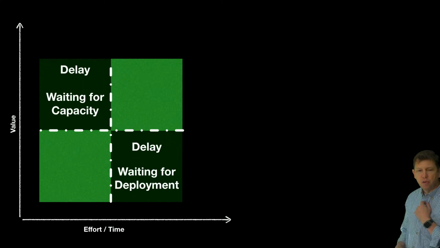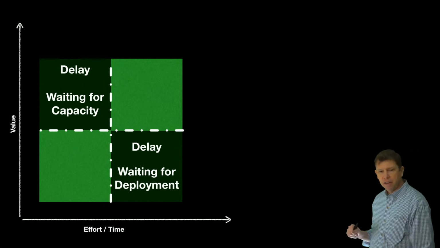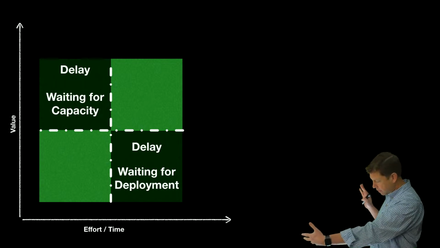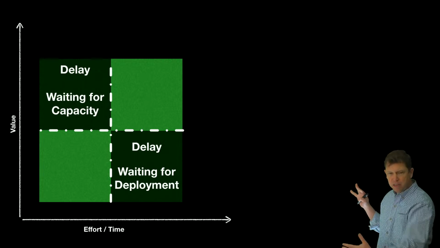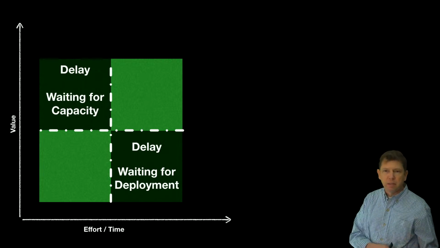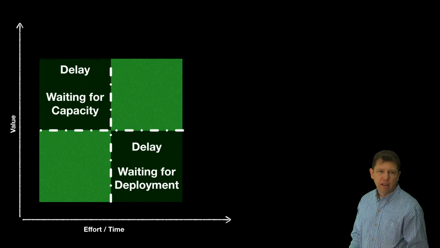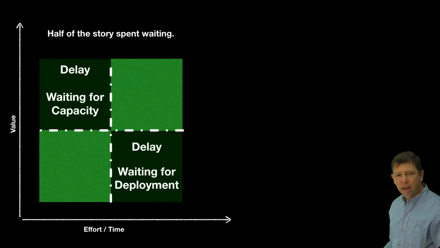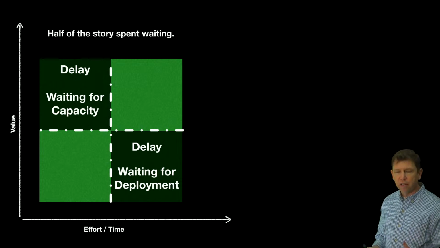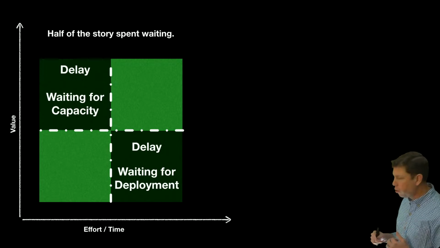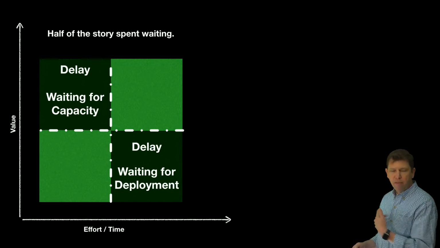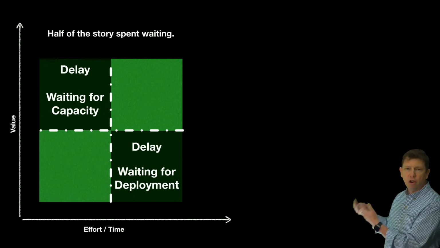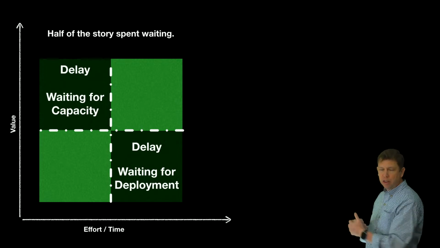So this down here, though, this delay is actually waiting for deployment. So if we were to wait to deploy that first thing until we finish the entire big story, we've got some work done, but we haven't actually deployed it to anyone yet. So in both of these places, we're actually waiting for something. So half the story is spent waiting in one way or another if we do it as a monolithic large story. However, if we do it like this, we're able to get value sooner because we can deliver that first smaller story, get feedback on it, start getting it through testing or whatever, and then work on delivering the next part of it.